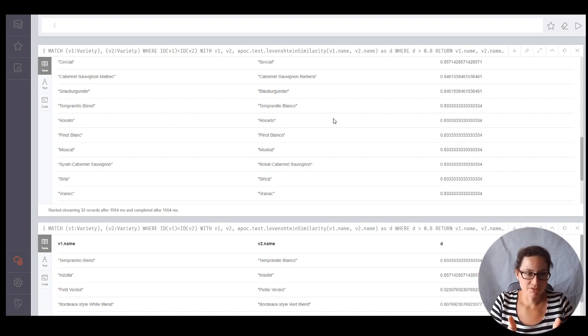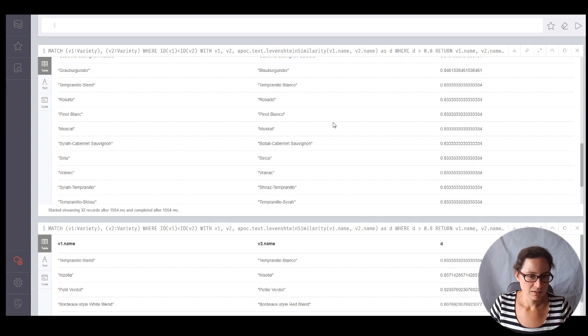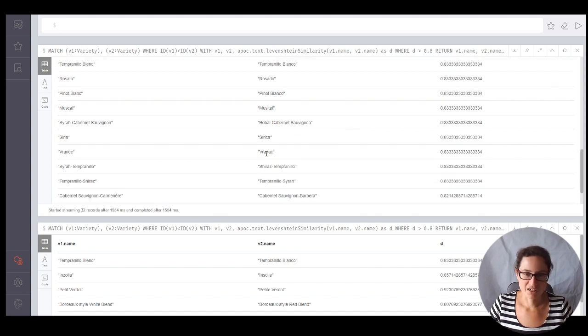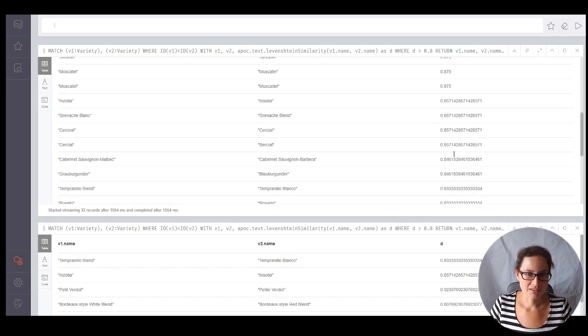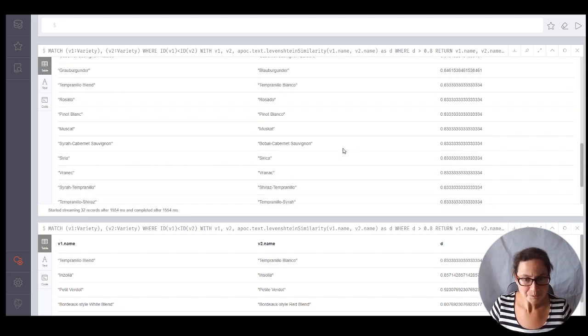Whereas if you've got a relatively short word, so let's pick that's funny, Vranac is sparrow in Serbian. Vranac, I don't know what that is. Maybe that's a spelling thing again, we'll have to have a look. But what you'll spot is here where you've just got a one letter difference, it gets this lower score compared to these two words, where, looking at it, the word's different.